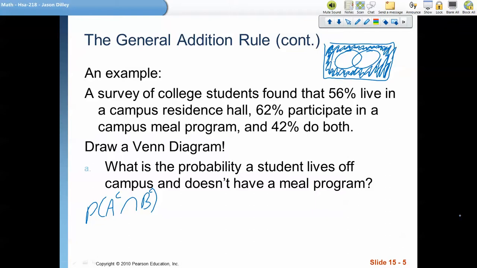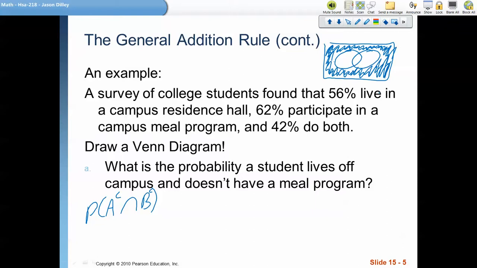So then the question is how do we find this probability? We can't use the general addition rule, at least not the way that it's currently stated, because this is an OR statement. So how could we find the probability of this? We need to find the probability of all of these things on the outside. Not multiplication rule, no, we're still using addition rule for this.